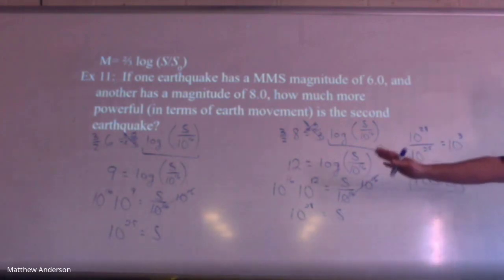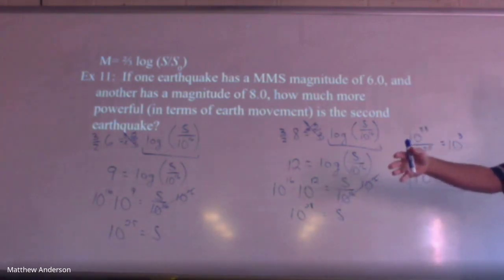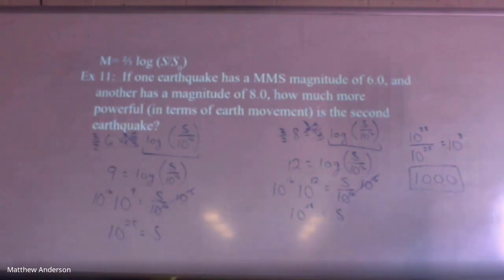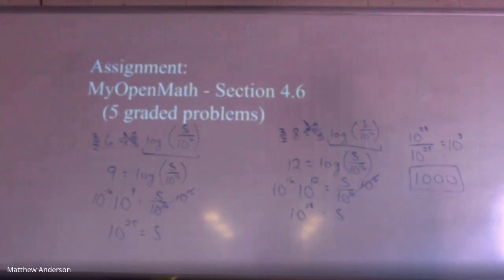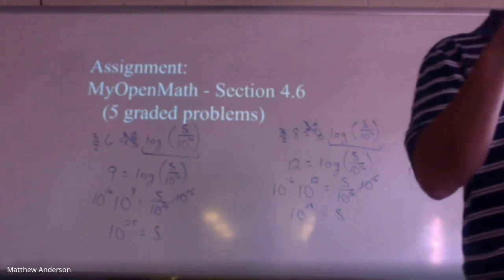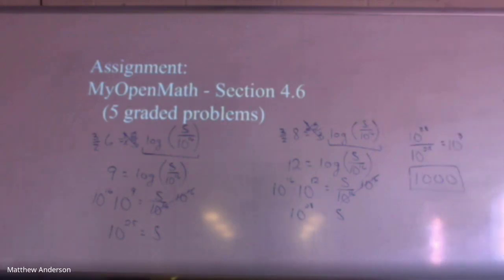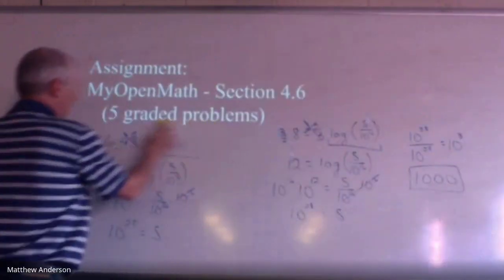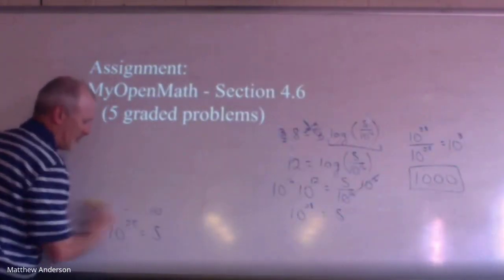So do we remember that now that we've refreshed a little on how to solve logarithmic equations? You still isolate first, but then your main step is to rewrite from logarithmic form into exponential form. Okay, so it's 1,000 times more powerful. And like I said, there's a few problems for you to do. Be on the lookout for those ones where it has 2 parts, where you have to figure out the R value first and then answer the question, because there probably are a few of those. That's the end of the lesson.